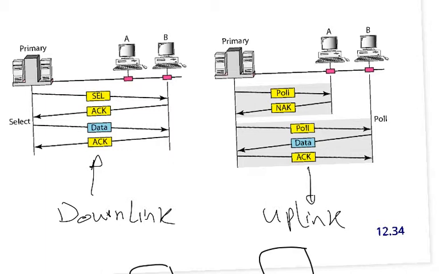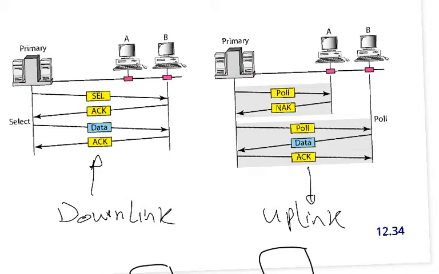So when you have a centralized node, you always have advantages and disadvantages. It's easy to eliminate collision by organizing the access to the channel, but in case this primary node has a problem, the entire network is down. Because we cannot have any ad hoc communication, a node communicating to a node without going through the primary node.